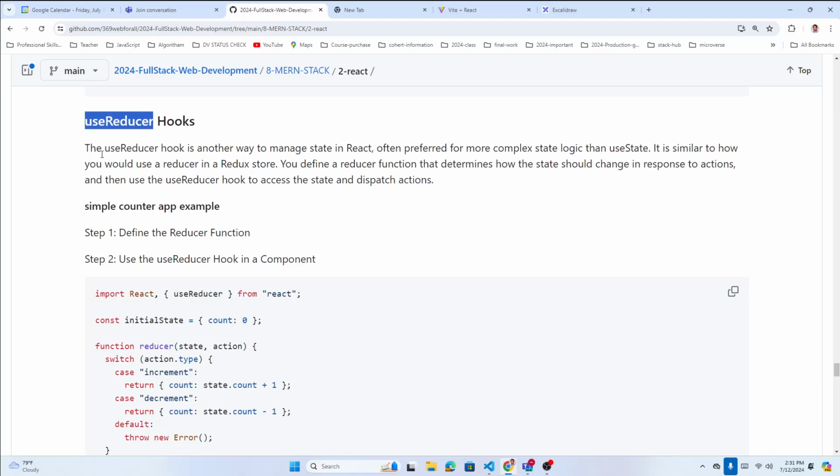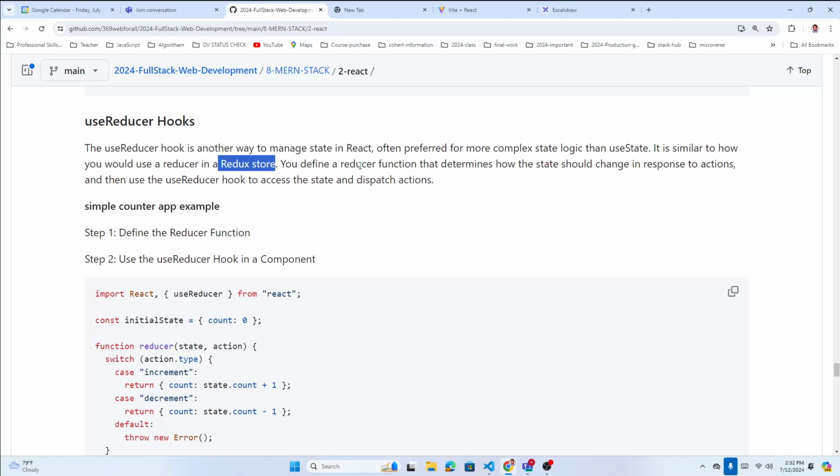Here, the useReducer hook is another way to manage state in React, often preferred for more complex state logic than useState. It's like a big brother of useState. It is similar to how you use a reducer in a Redux store. Redux Toolkit is the library for managing complex state, and this works in the same way.